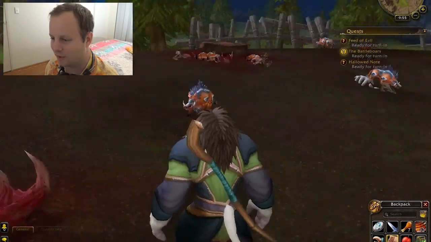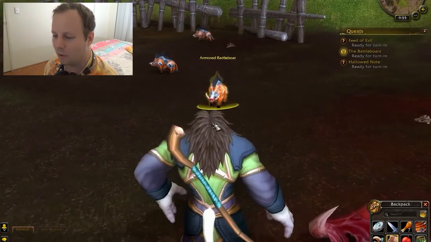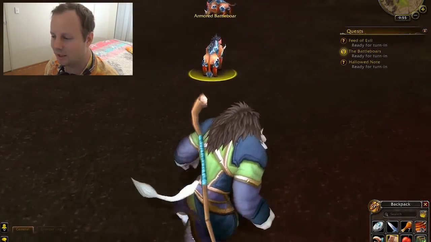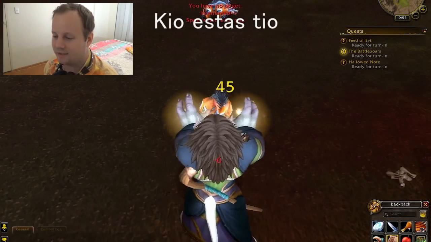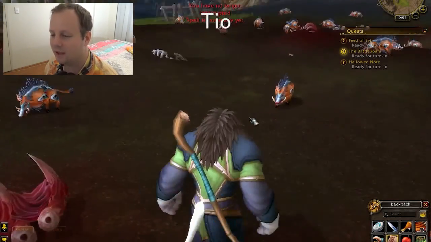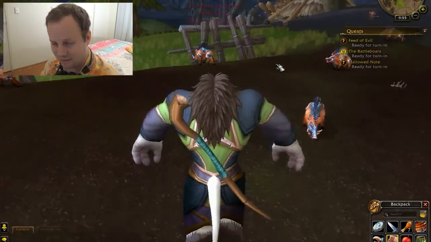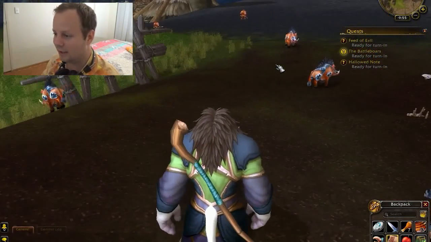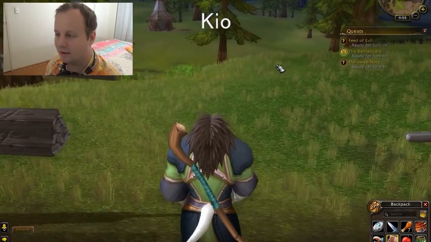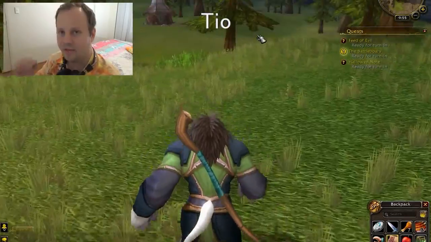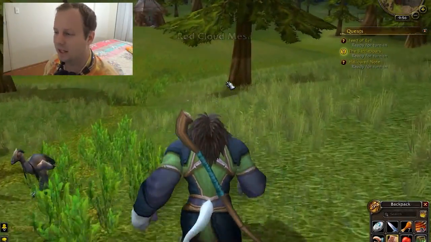Let me just think. I'm trying to find something around here I can teach you. If we want to say "what is that" while pointing at this particular piggy here that I'm going to randomly shoot as well, we'd say kio estas tio. Now you heard tio at the end. Tio means that thing, okay? As you can tell, there's a very close similarity between the two. So kio means what and tio means that thing or just that, okay? And you'll see why I'm saying that thing in a later episode.